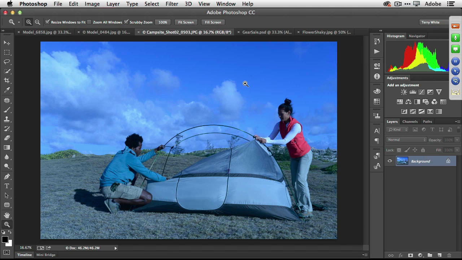Now let's head over to this next image. And as you can see, the color is a little off on this image. It's a little too cool. It needs to be warmed up. And as many years as we've had Photoshop, one of the things that seems to still be missing from Photoshop proper is a white balance tool. I mean, we have ways around it. We can use levels, and we can use curves, and we can use all kinds of things to get the white balance correct. But in Camera Raw, I've got a simple eyedropper.